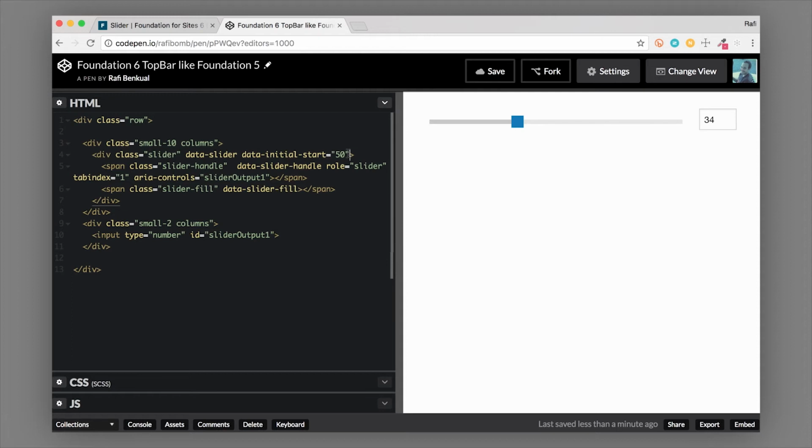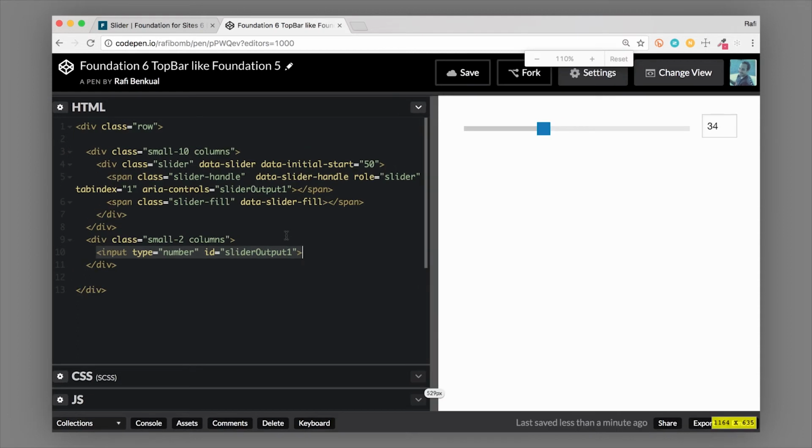100 is pretty typical. So when we want to set this up to have data binding, the only thing we really need to do is to make sure that we have an ID for our input type number. So we're using an input type number, as you can see here, and that just makes sure that the ID is attached to this slider. So the ID is actually set up on the handle.